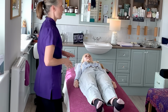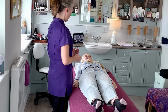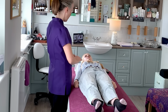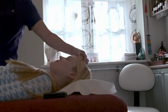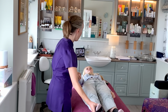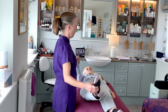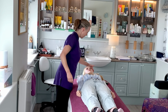Okay. So I'm detecting a little bit of weakness there. I don't mean that you are weak, I'm just meaning this particular test. So I'm just going to try a few things that could be. So I'm going to pull your hair. Now, can you raise arm and leg again? I'm going to push with both and hold. Okay, it's not that. So you're not dehydrated. I'll tuck that back for you again, sorry.